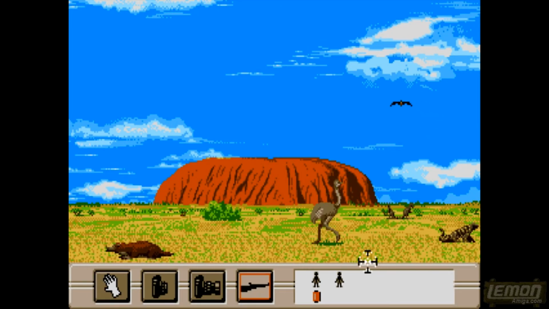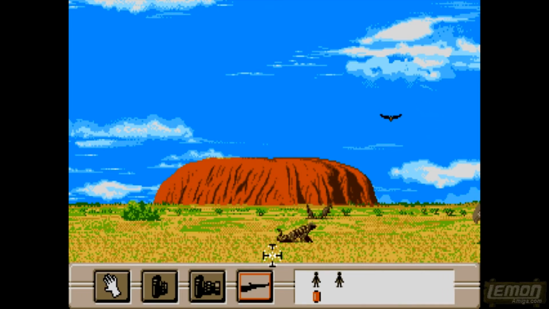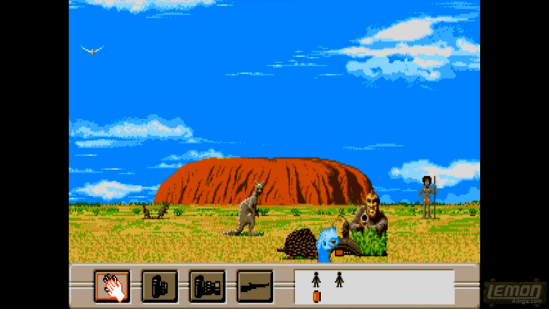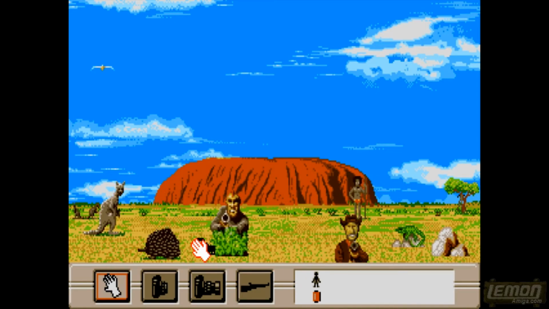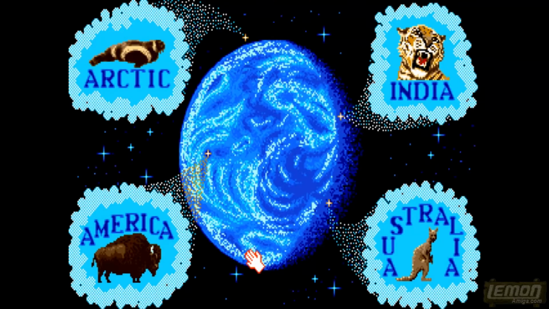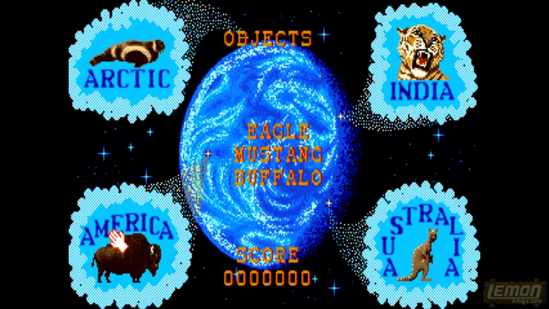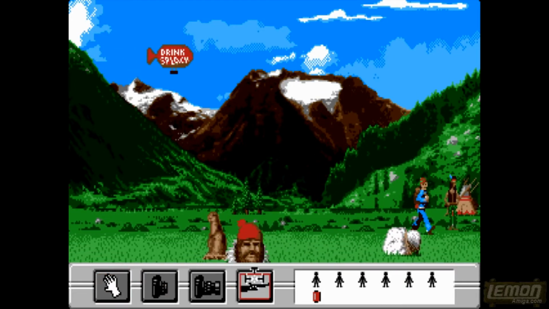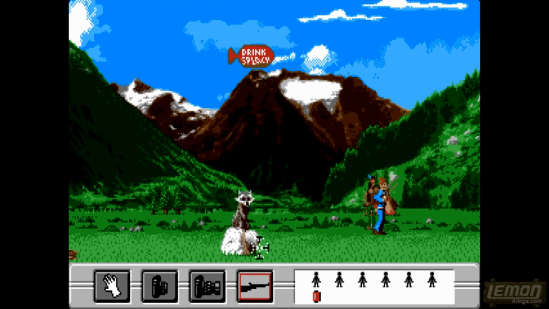Unlike the Arctic, this level does not feed the player health every 5 seconds, and so you'll find yourself under attack, and it's not easy at the best of times, because when you're trying to go for one thing, you'll be shot at. So that's my entire try of that particular level. So let's move on to America, and let's face some buffalo, and hopefully yet again some easier targets.